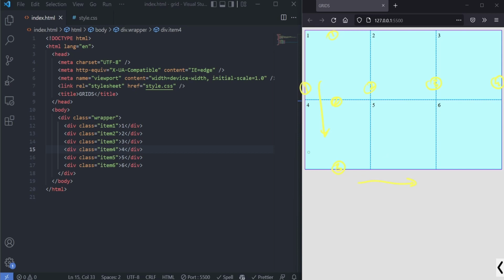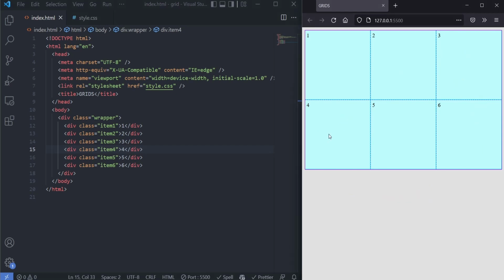This will be useful because we will be able to place our grid items with the help of these grid lines, which I will explain in the future. Next, the space between two grid lines is called a grid track, and we have 1, 2, 3 grid tracks in this axis and 1, 2 grid tracks in this axis. This will essentially form our columns and rows where we will place our content.